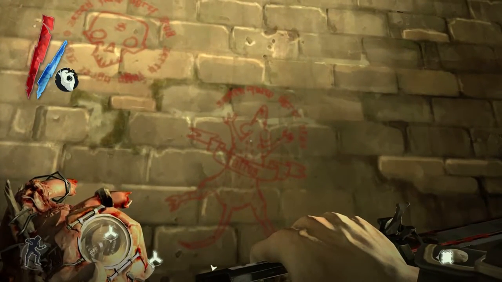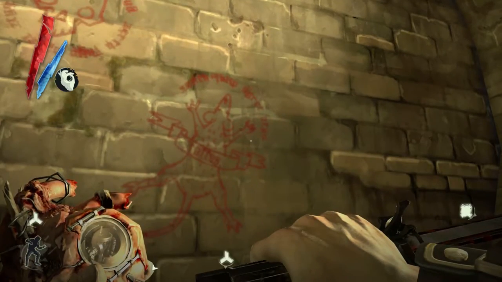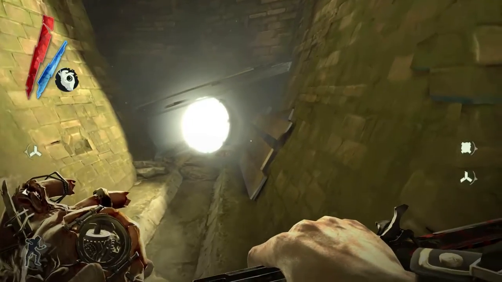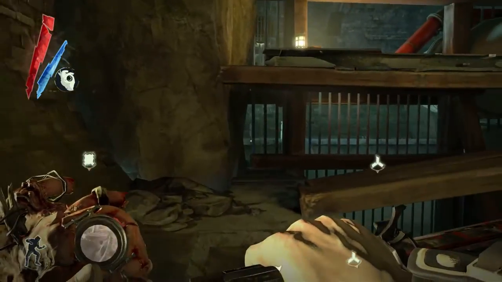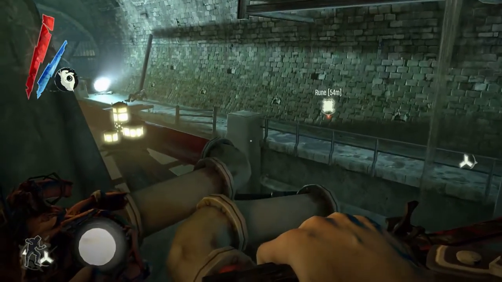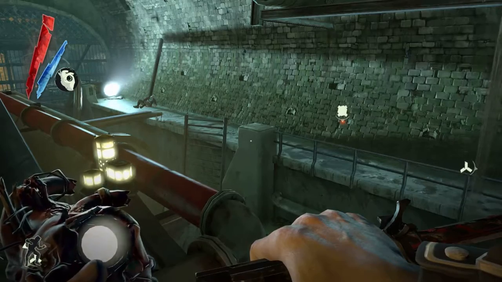We're getting some new paintings on the wall from the old Dunwall. What? Did he shoot himself or did somebody else shoot him? Shoot a gun.